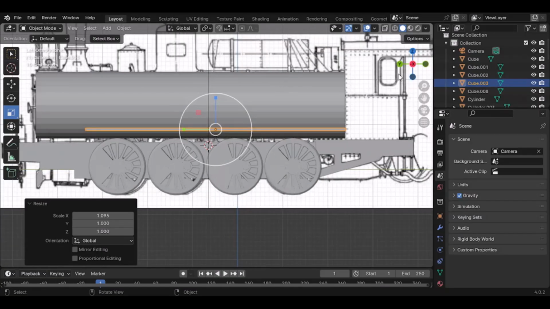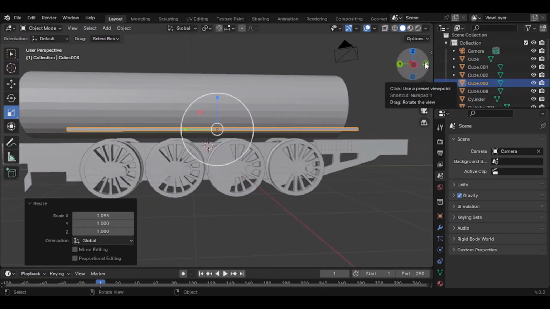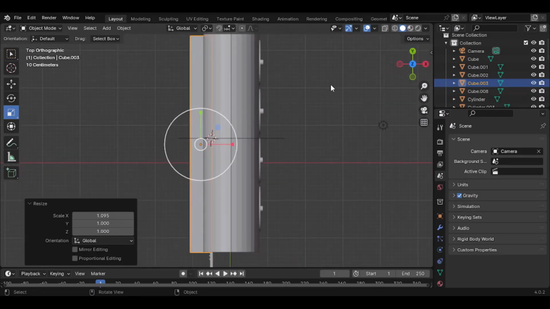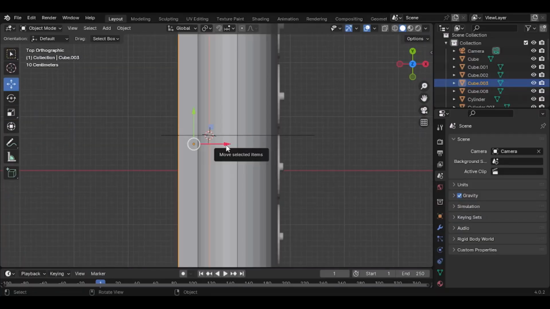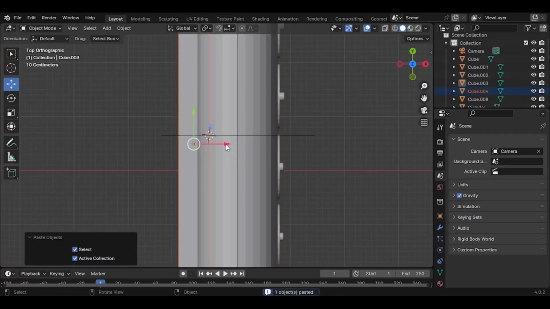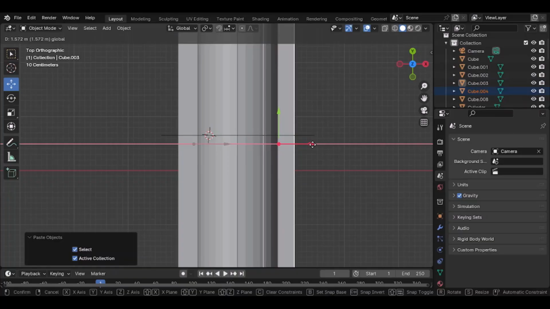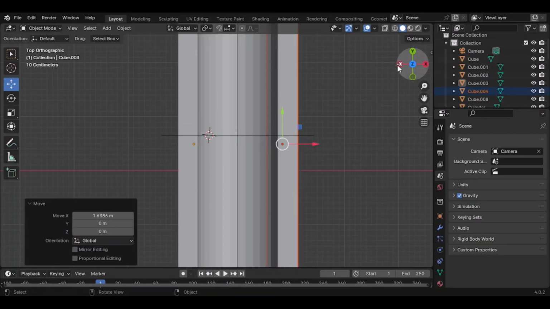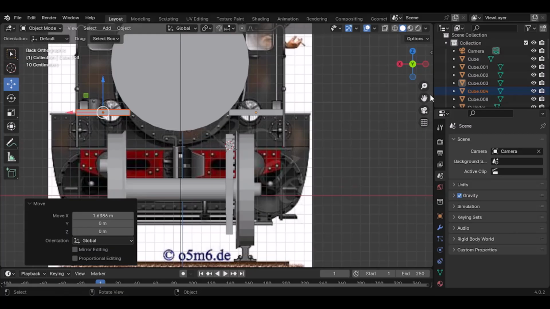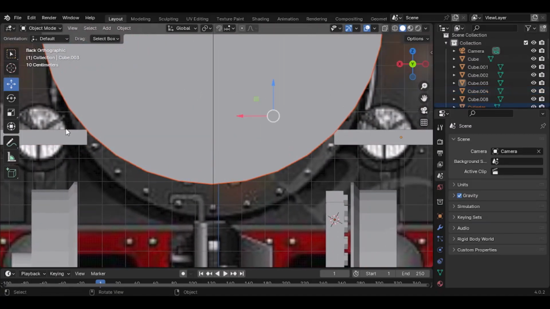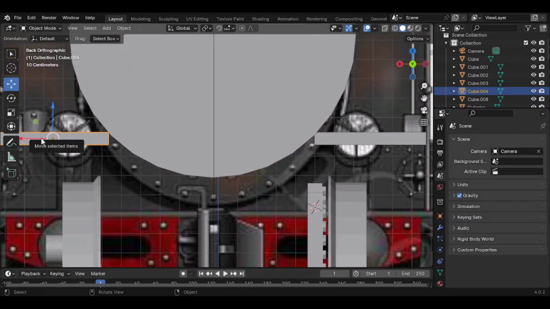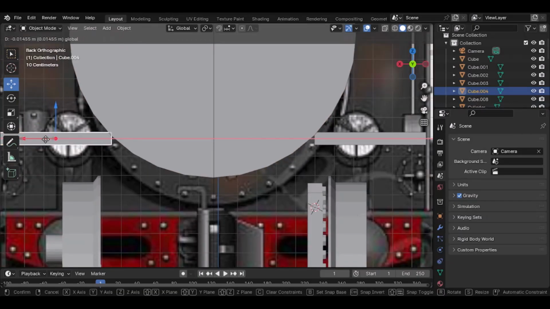Once you're happy with the way the running board looks, we can then go to this view and copy it over, so that we can have it on both sides, because it would look pretty weird if there was only one side with a running board. What you want to do is Control C, Control V, and just drag it over and try to get the running board about the same width. Once again, make sure that you use your blueprints, so that you can get as accurate a result as possible.